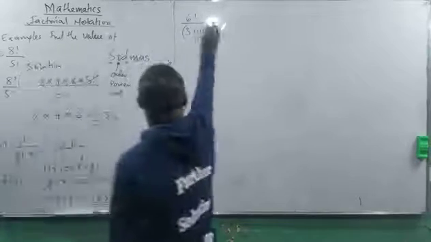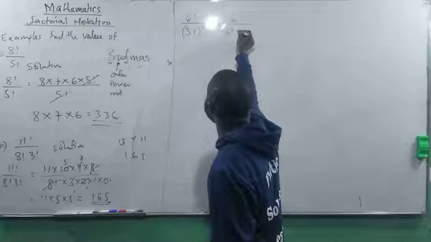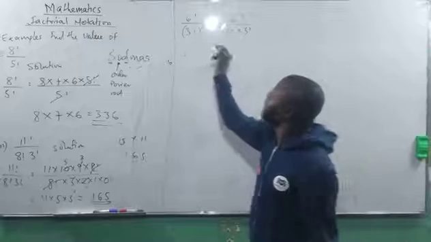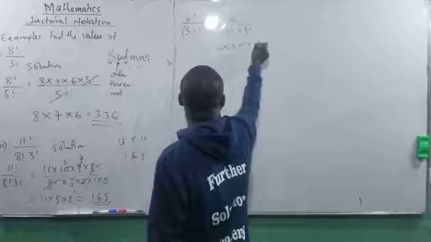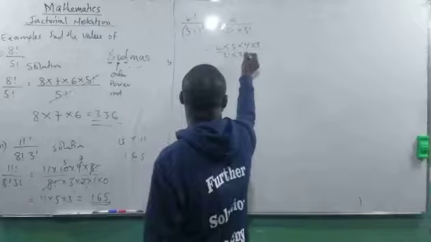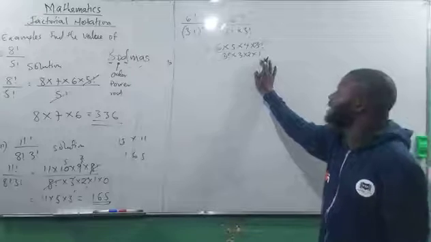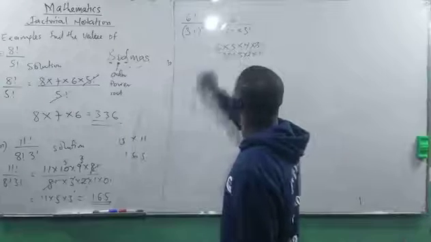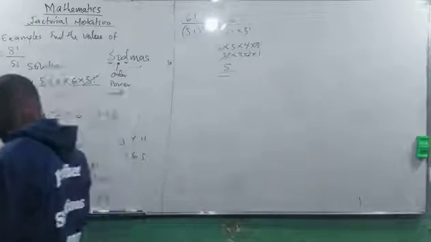Now, when I have something like this, it means by implication, I will have 6 factorial divided by 3 factorial multiplied by 3 factorial, because this is a double. Now, by implication, I can say that 6 multiplied by 5 multiplied by 4 multiplied by 3 factorial divided by 3 factorial multiplied by 3 multiplied by 2 multiplied by 1. This will cancel this. I can put 0 factorial because 0 does not make any sense, it means 1. Now, I can say that here and here we cancel themselves. My answer becomes 5. That is the answer to this.